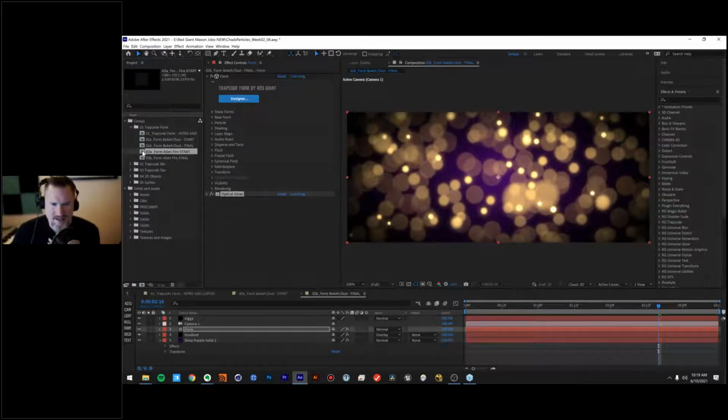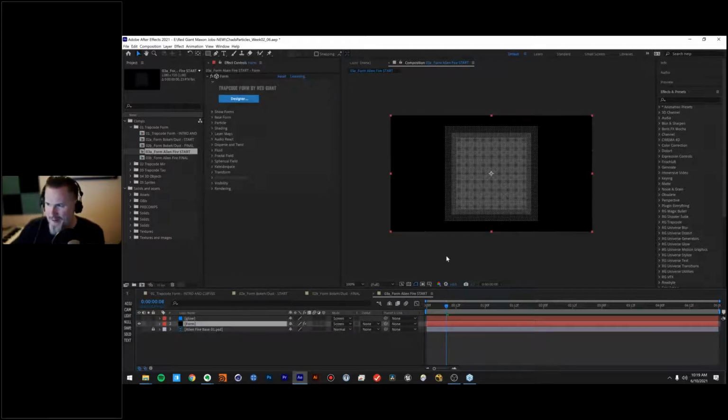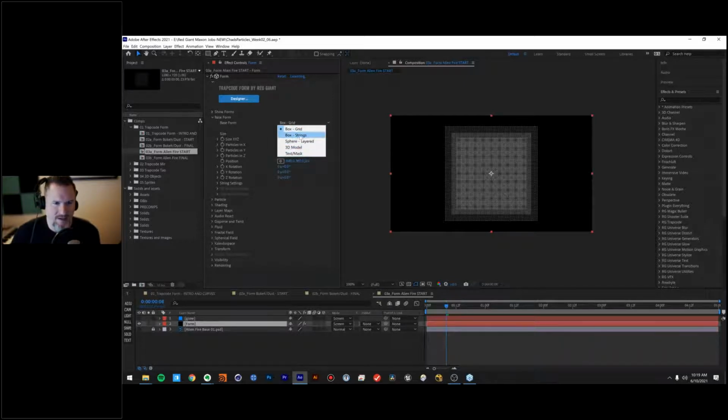Let's see, I think we'll have time for this. One of my favorite things is creating a fiery look from Form. I was fiddling around one time, and I got this, and yeah, it's pretty fun. So what I can do here is go up to my base form, and we have a bunch of arrangements built in. We're going to be talking about these throughout the session this morning.